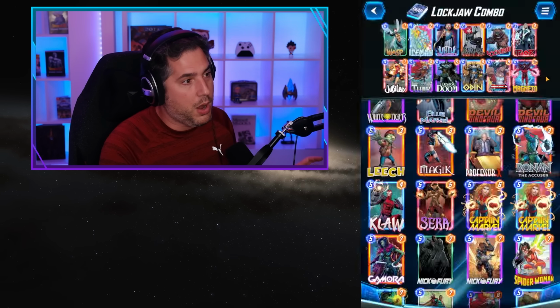Odin's fantastic. It reprocs Jubilee. It reprocs Jane Foster. It reprocs Doctor Doom. So if you have Odin in your hand and Lockjaw or Jubilee pull to Doctor Doom, you can play Odin on top of the Doctor Doom.